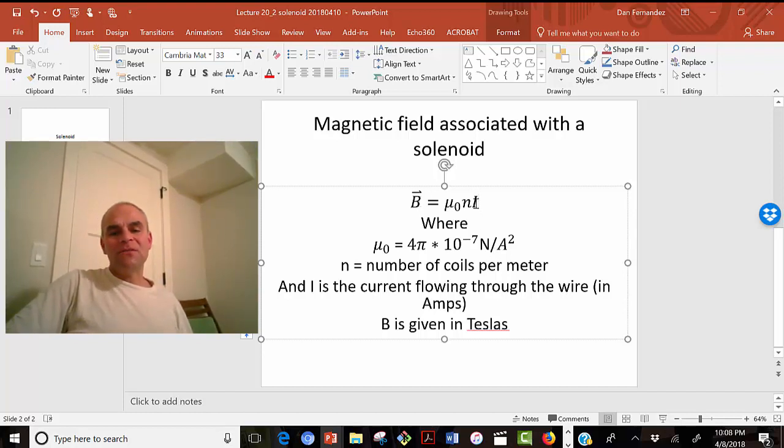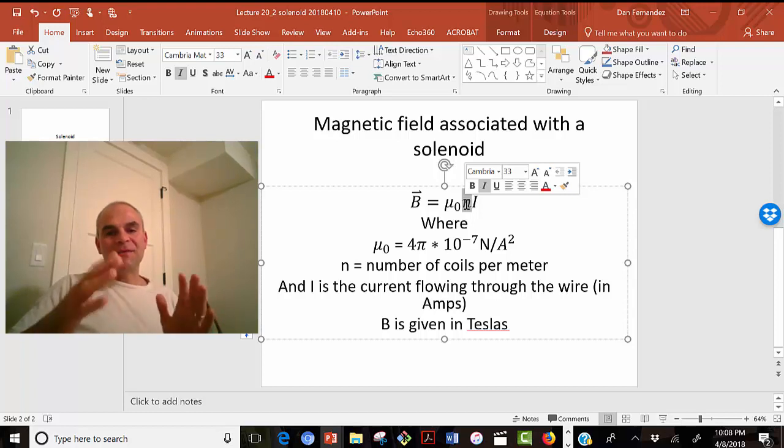Then you'll slowly increase this current I right here. You make it go 0.1 amps, 0.2 amps, 0.3 amps, all the way to 1 amp. And then you'll measure how strong the magnetic field is each time. Now the idea here in your lab is going to be to actually measure mu0. So you're going to be doing this experiment with 3 different spacings of wire, basically 3 different values of this variable n, and for each one you'll be increasing the current through the wire. I think you have 3 different trials.